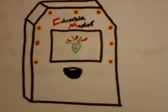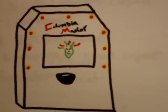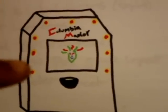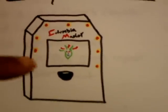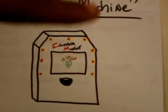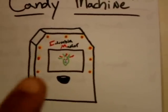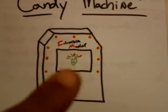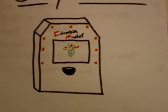And remember those yellow lights I showed you? Those are what's going to be where the red and yellow dots are all around. So I'm going to have those be lit up. But what I want to know is, should I do the lights like that? Or should I go just around the window frame? Or should I go around the whole thing? Or, I don't know. I don't know how to do the lights.